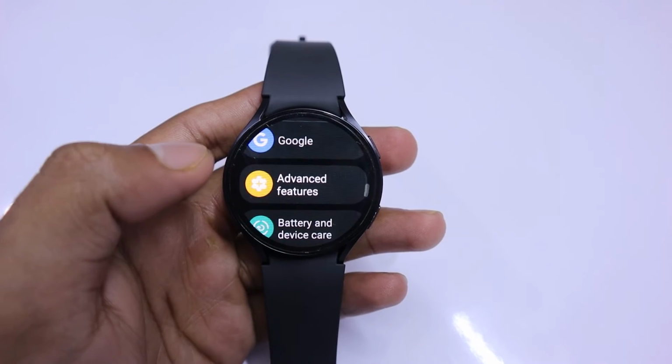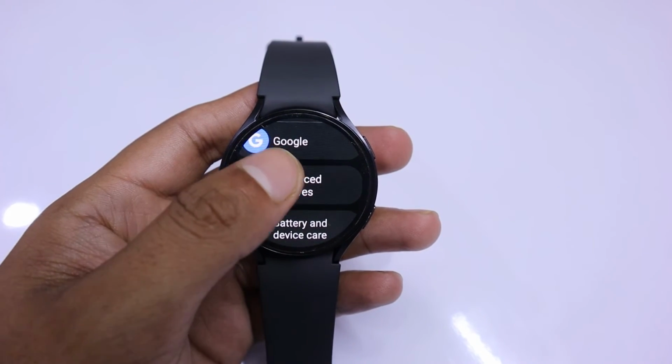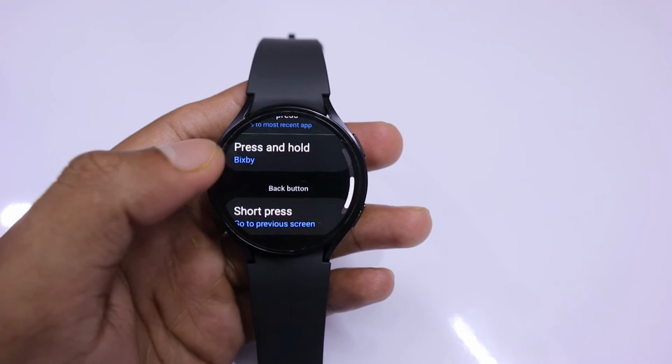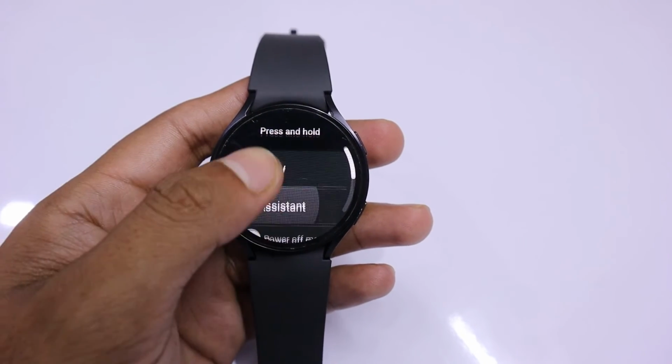Go to Settings. Now tap on Advanced Features. Here you can see Customize buttons. Tap on it. Now tap on the long press to set Google Assistant.